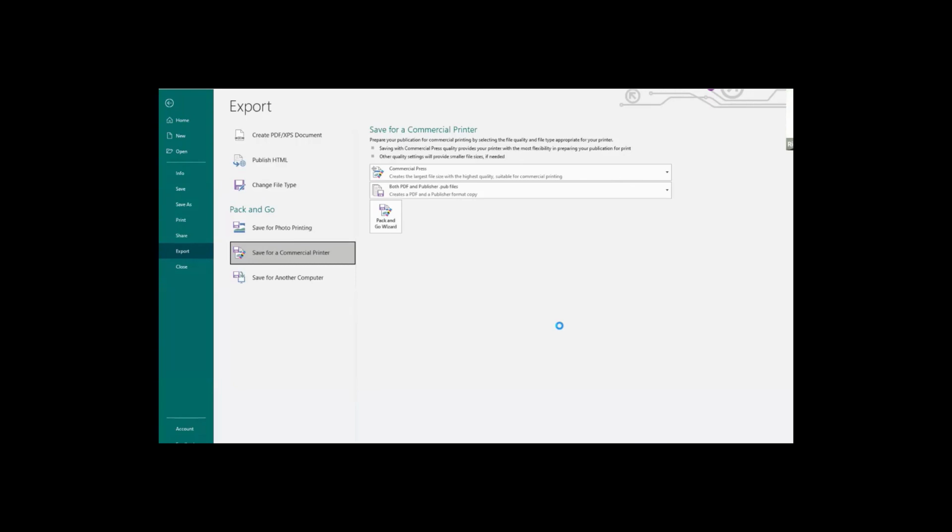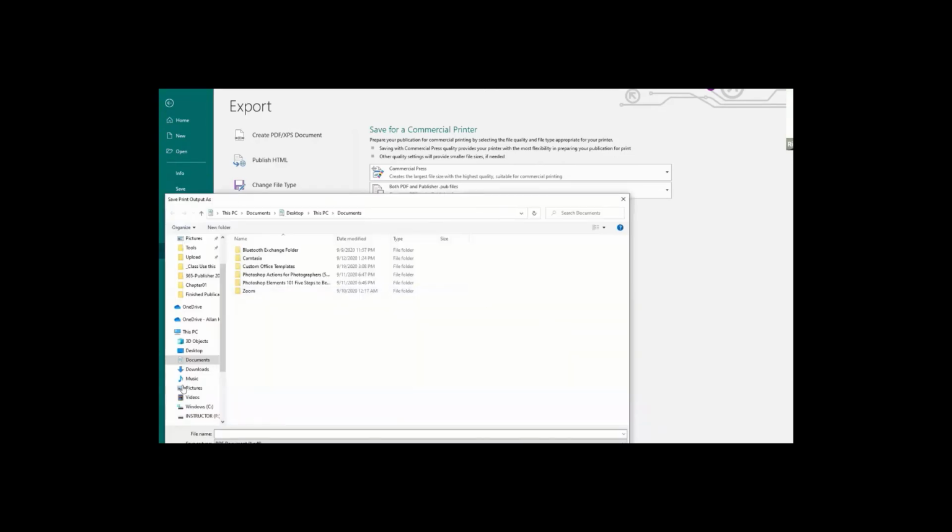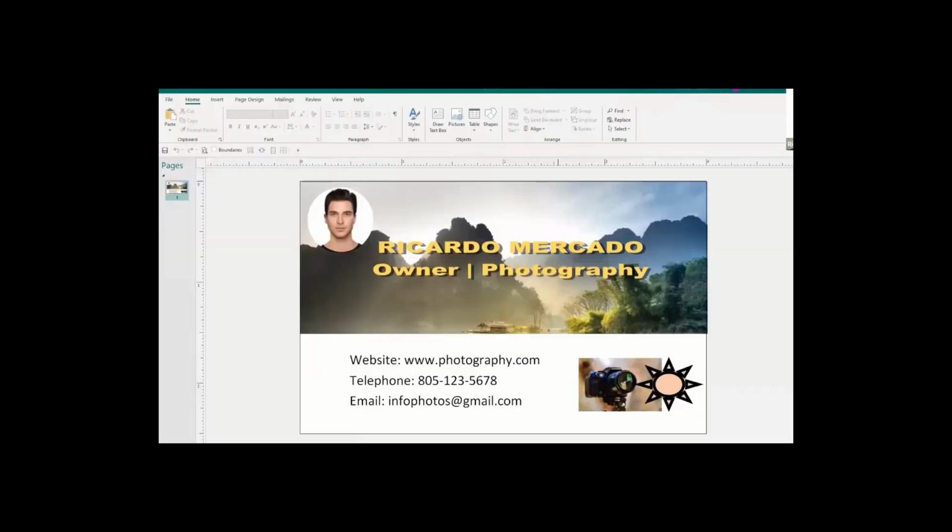And then you just put that in your memory stick and take it to Kinko's or to any print device. This is the name, my business card. Save. And if you go now to your documents, you will see that you have a business card template zip, and you also have a business card PDF. And then you take that to those individuals, and they're gonna print it for you.